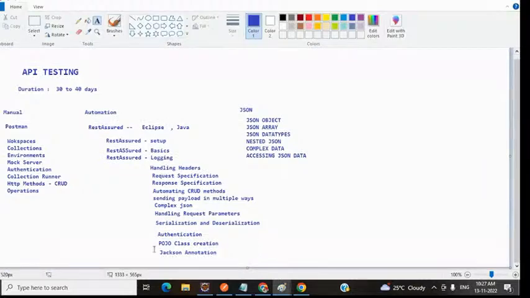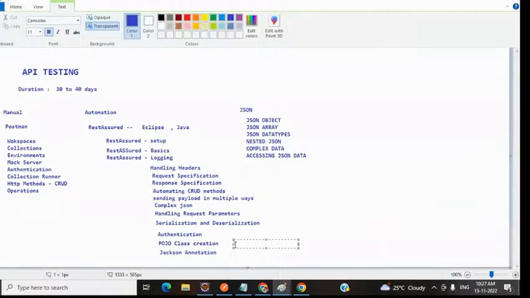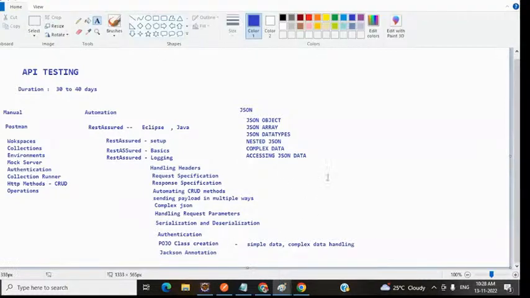With respect to this Pojo, first we will be learning about simple data handling and then complex data handling. Okay. So after performing this, we'll start the framework.